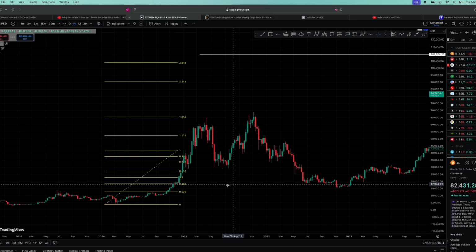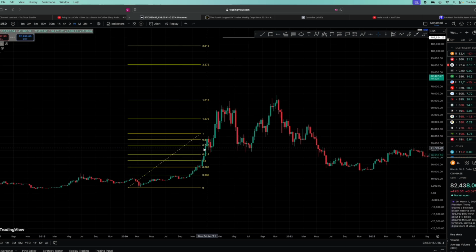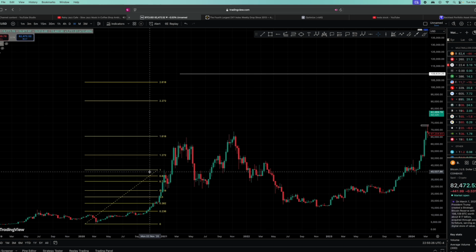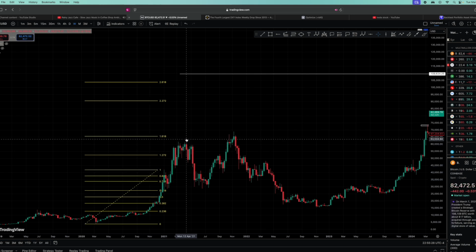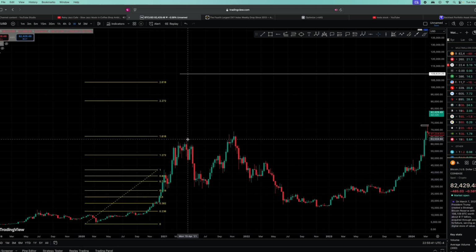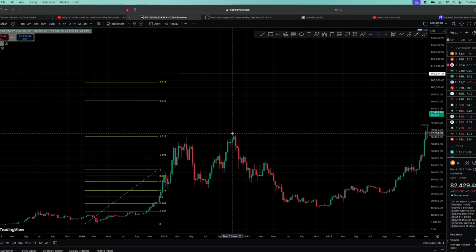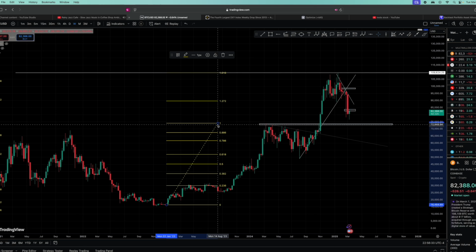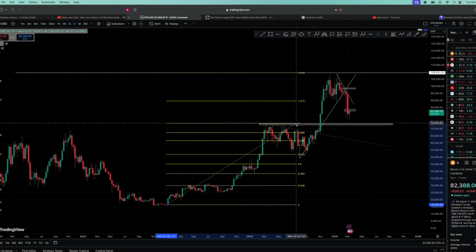We're also going to look at fibs on another level where we took it from the bottom to the top here in the 2021 cycle. This was still in the same year. So the first move was able to call the top of the second move. But this move, pulling the fib, you were able to identify this move and this move. So if we were to do it from the same cycle, it would look like something like this.